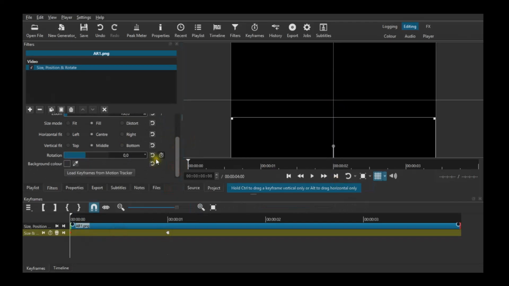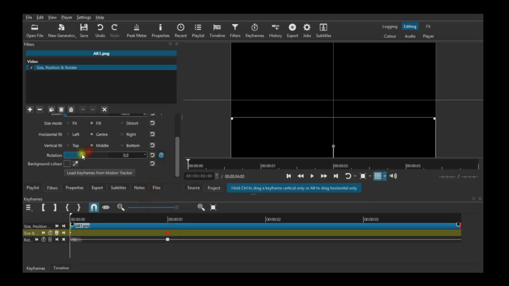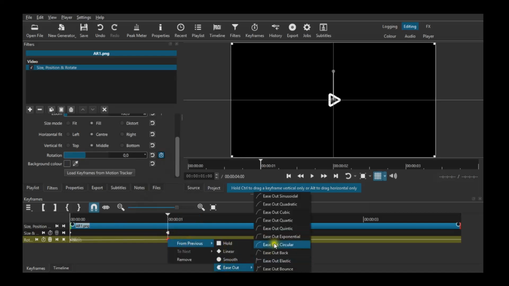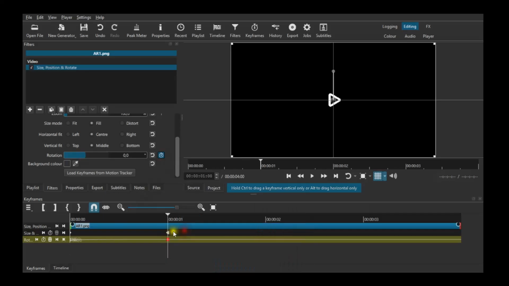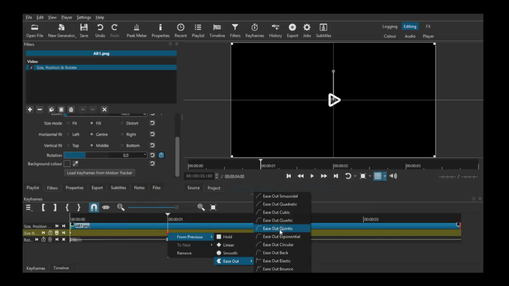So here you want to take it, maybe I will start from here, come straight here, you create like your first animation, go straight to the bottom, just move this a little bit, then you just come straight here, you click your option, go from previous ease out, then you go straight to this ease out. Do the same also on this one, you come here, then you go straight to this ease out.